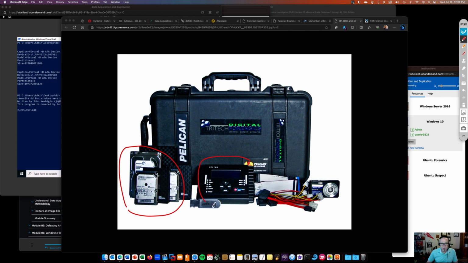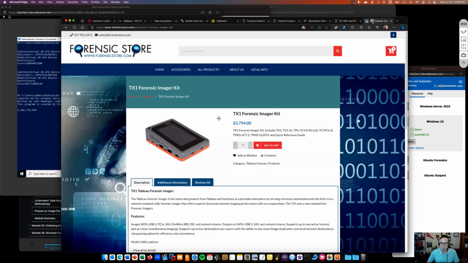And then we have the tool itself. This is a tool that can be used to do multiple things. Some of these are simple tools, and I don't have all of them up, of course you can search, but they're simple read-only pass-through tools that have a kit of connectors. SATA, IDE, you name it, different types of connectors here. You can't assume everyone's got the latest USB-C or so on. You might be dealing with older systems, and this one has a nice case with it. But yeah, there's a lot of things to consider when selecting the tools.